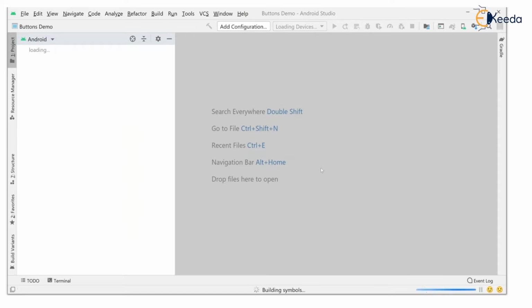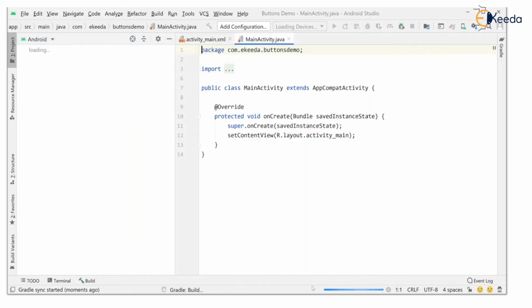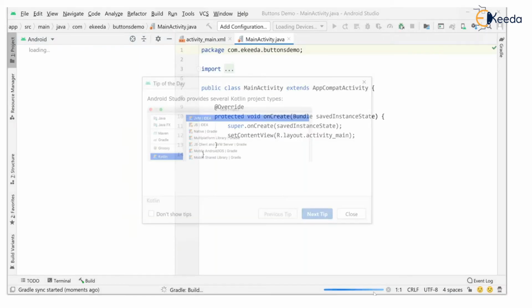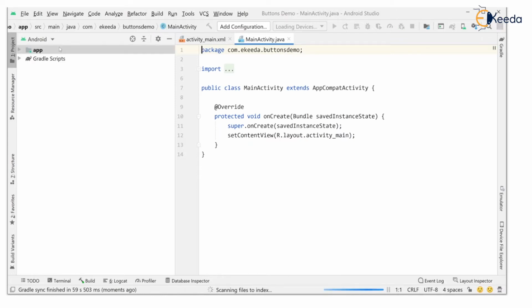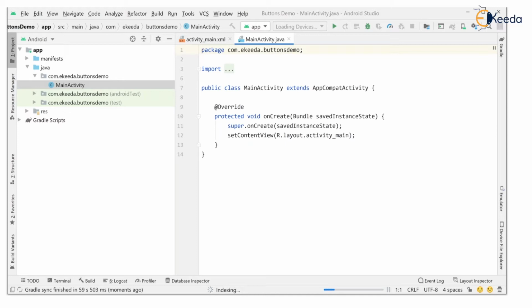As we know, it will take some time to build our project. The Gradle build is running. You can see the status here. When you are launching or creating the project for the first time in a day, it will take longer than usual. Otherwise, it will finish in less than 30 seconds. You can observe the different Gradle modules associated with this particular project. Once this blue bar ends, scanning and indexing are completed.